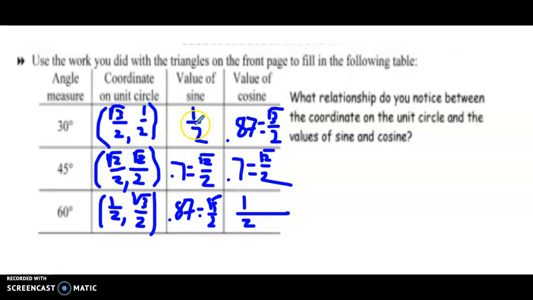Okay, now look at the sine and the cosine and compare it to the x and the y value of the coordinates. So in your notes, I want you to write down what is the relationship that you notice between the coordinates on the unit circle and the value of the sine and the cosine. Okay, so think about that for a minute. If you need to pause the video while you think about it and look at the comparisons there, do. But here's what you should notice. The sine of the angle is the same thing as the y value. The cosine of the angle is the same thing as the x value. It's going to become very valuable in just a minute.